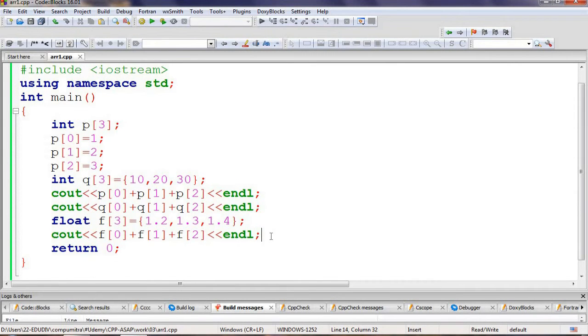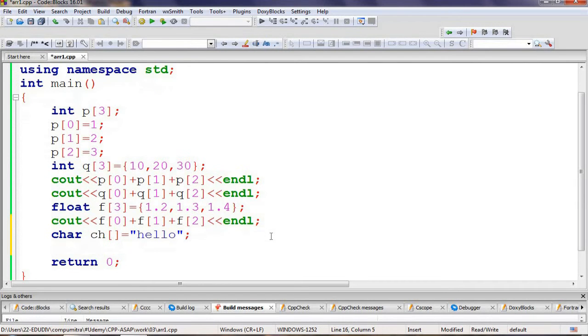Now we'll also type a regular character array, which we have used earlier, but now we'll initialize it. If I give no value within the brackets, whatever number of characters I initialize here becomes the size of the array automatically. If I cout ch 0, obviously what it should print is very clear, that 0th member, which is small h here.